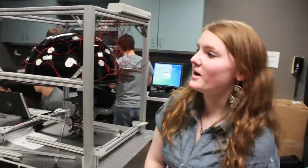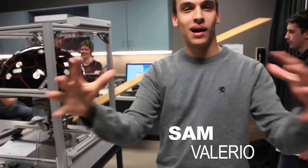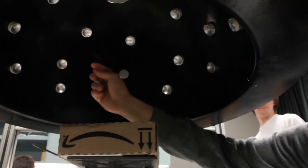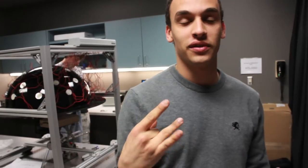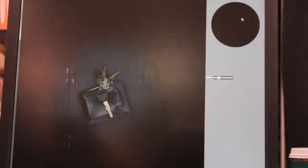This class is the freshman project. We have to make a PTM device — a polynomial texture mapping device. Basically, you have multiple light sources arranged around an object, in our specific case a dome, and at each individual light source or angle you take a photo. These lights go off one at a time, and every time a light goes off the camera takes a picture. You take all the photos from all your lighting angles and throw them into the computer. You can use interactive software where you can drag around the light source on the computer and see what an object would look like at all angles of light.